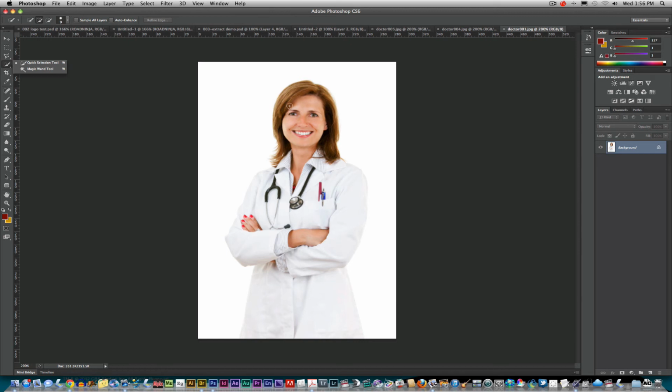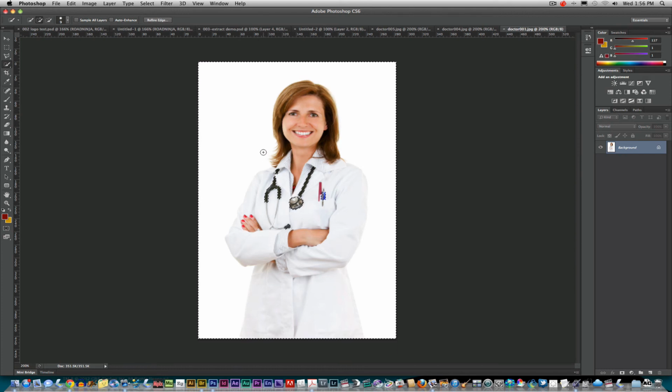So the quick selection tool will have a little bit tougher time determining right where the edge of that lab coat is. But if you go slow, take your time, and you paint right along the edge. Now I can see I ran into a problem here that I'm going to have to fix, but it's okay. I'll show you how to do it.